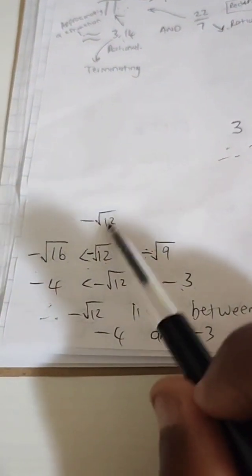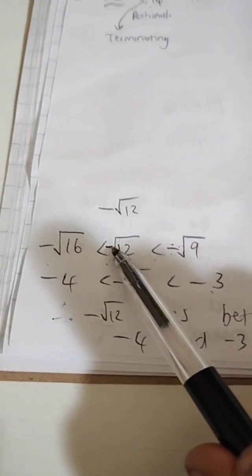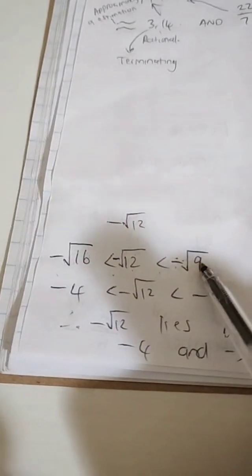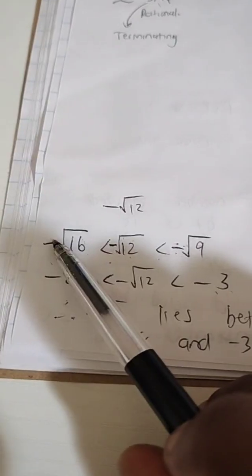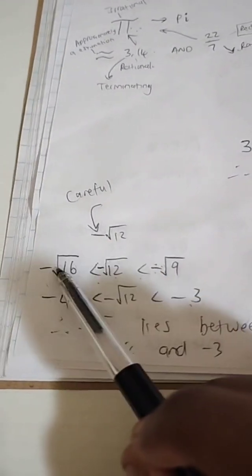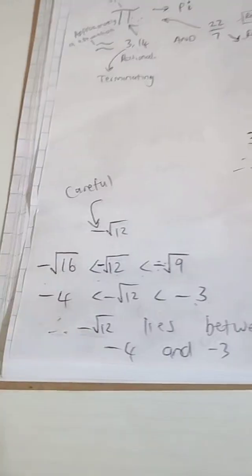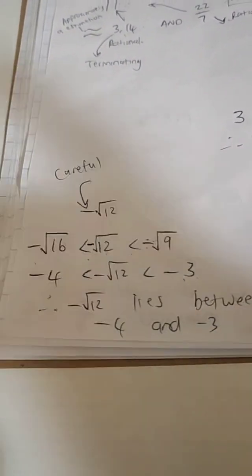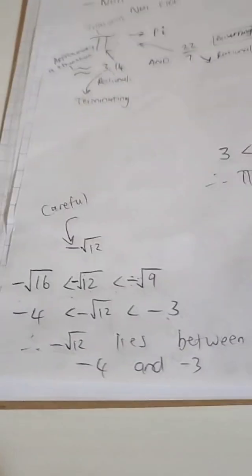Because of the square root, we are still going to look for perfect square numbers that lie on either side. But because we have a negative number, let's make sure that we write the big number on this side and the small number on this side, because when we put on the square root that is negative, this stops being the big number as per negatives. It becomes smaller than this one. So we need to be careful when there's a negative sign outside our root. And look at the difference between negative 4 and negative 3. It's 1, because that's how it should be with consecutive integers.